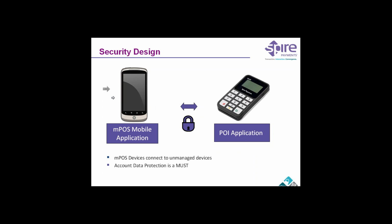Basically, yes and no. There's additional security apart from the keys, obviously. First of all, yes, you do have keys, and keys are used to protect all payment data. Also, you need to take into account that even if this device is jailbroken, is full of nasty things, this one here has gone through a specific security accreditation, which is optional to other devices. It's called SRED, Secure Exchange of Data, that extends and expands the security accreditation of a device to also cover how it protects account data and other data that is usually not mandated by the standard to be protected.